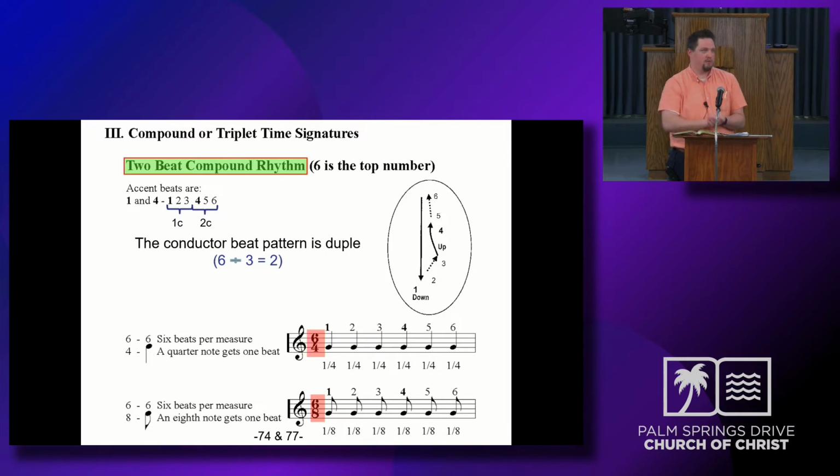That's your duple pattern. If you have a 9, divide that by 3. That's 3, your triple pattern. If you have 12, divide by 3. That's 4, your quadruple pattern, the 4-beat pattern. So that's your trick to figuring out what hand motion you use for the song. If it's a 6, it's going to be duple; 9, triple.